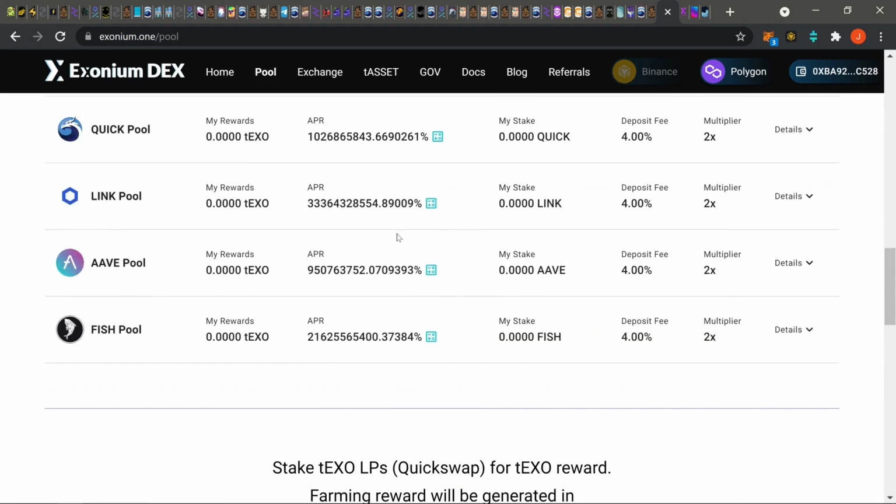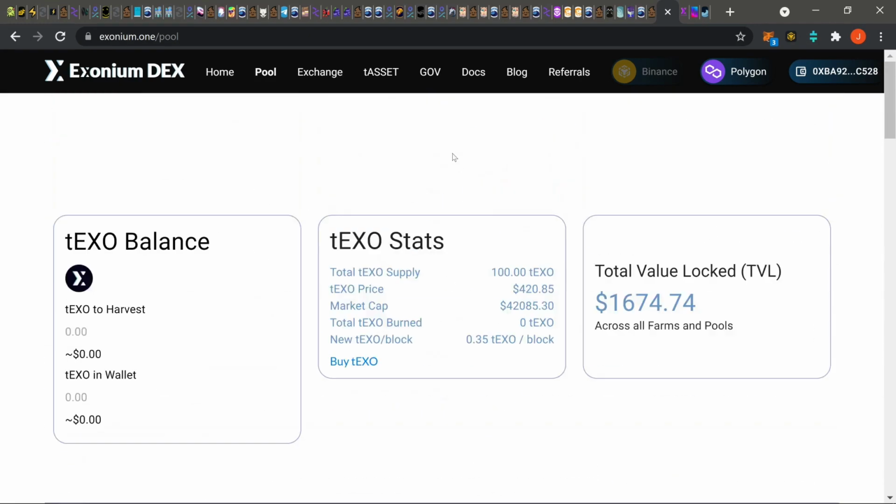So, like I said, read the docs, you guys will know what's going on. But, yeah, man, that's basically Exonium. Rug Doc couldn't really cover them too much because obviously they're kind of complicated. But they do have a Techrate audit, so if you guys want to check that out, go ahead and do so. And like I said, just keep this on your radar. See how it does, and then once it pops off, we'll see what's up.